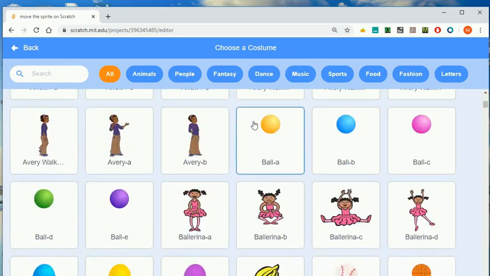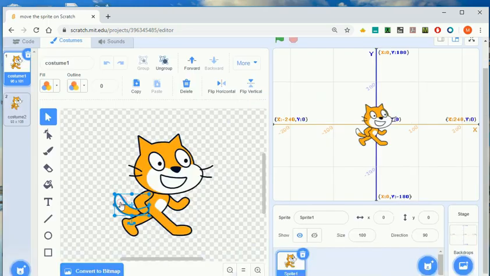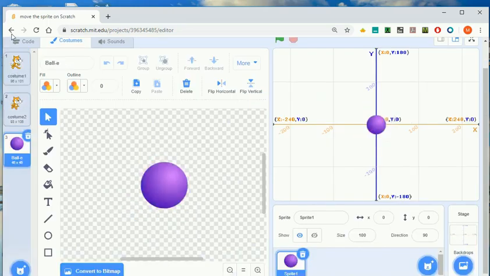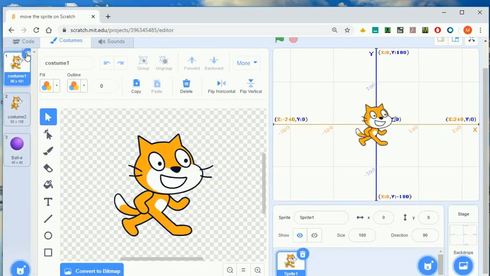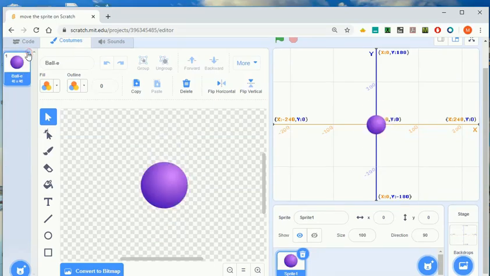Not the basketball. Let's choose this purple ball, but you can choose any color. And then I'm going to trash the two cat costumes. I'm going to change the name to ball, and I'm going to make it smaller. I'm going to call it, let's say, 32. That's nice.